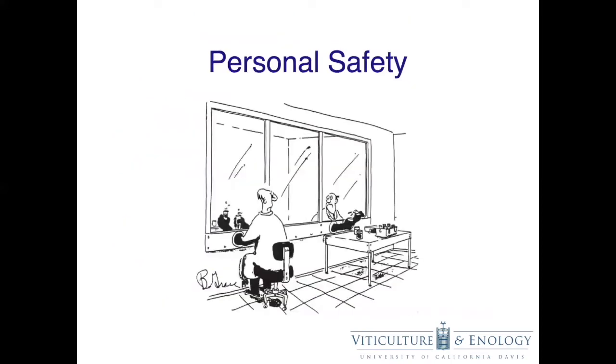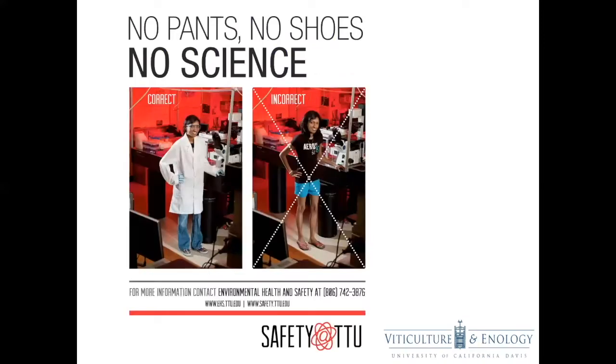Now we will discuss personal safety in the laboratory. Proper attire is required in order to work in a laboratory. Long pants or skirts and tops with full coverage must be worn. In other words, you must be covered from the shoulders down. Midriffs, bare shoulders, bare ankles, stockings, nylons, leggings, or jeans with holes in them are not acceptable. You must also wear closed-toed and heeled shoes that fully cover your feet. Tying up long hair is also advised.